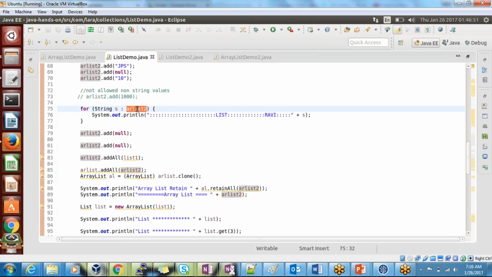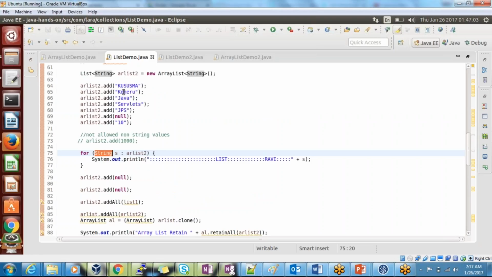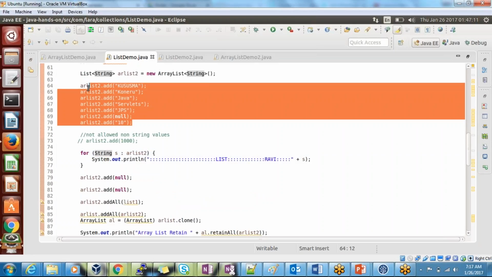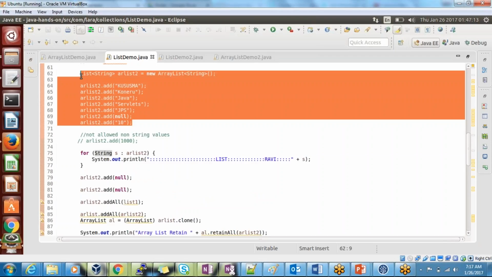You just need to pass your array, or your collection object, here. It automatically goes internally one after one. You have to specify what type of element it has, but it should have the same type of elements. If it does not have the same type of elements, you have to declare it as an object. Let's assume that I have another list here.